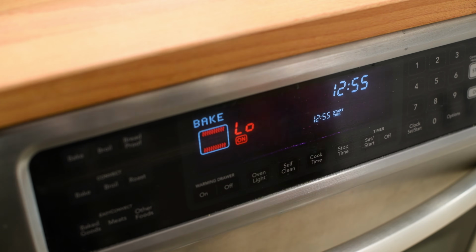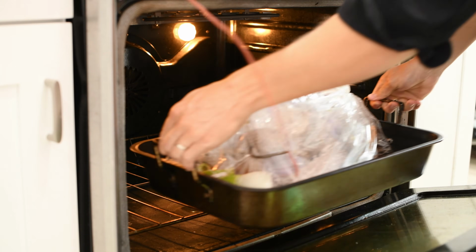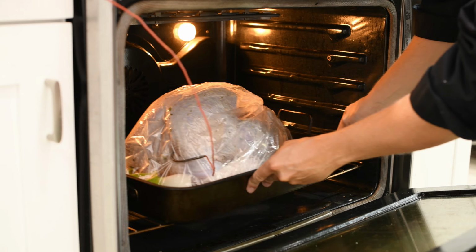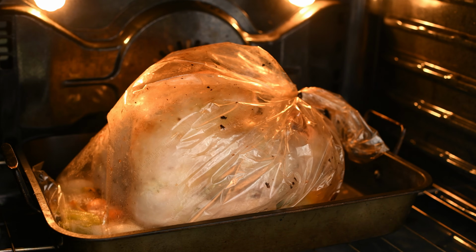Preheat your oven to 350 degrees Fahrenheit. Once hot, add your turkey to the oven in the lower rack and cook for the amount of time indicated on the turkey bag's instructions. For a 12 to 16 pound turkey, the instructions said I should bake it at 350 degrees for 2 to 2¼ hours. That said, I wanted to make sure it was fully cooked, so I cooked it for 2½ hours.